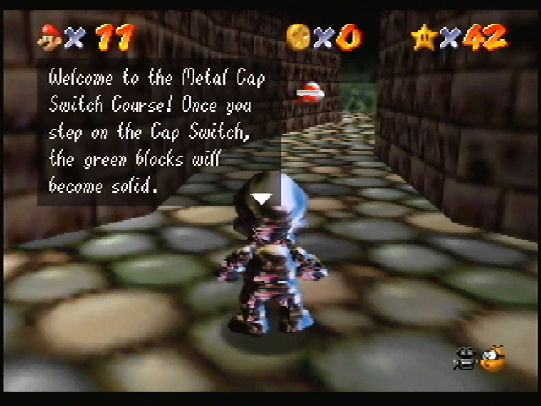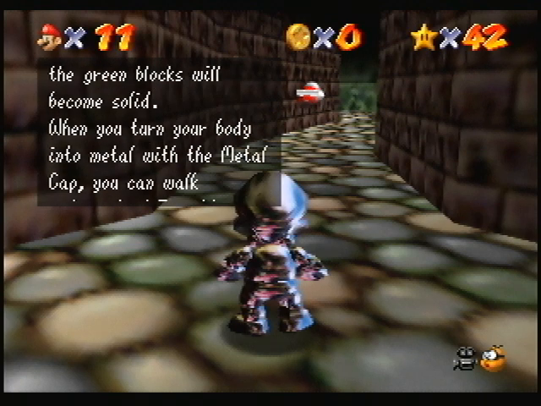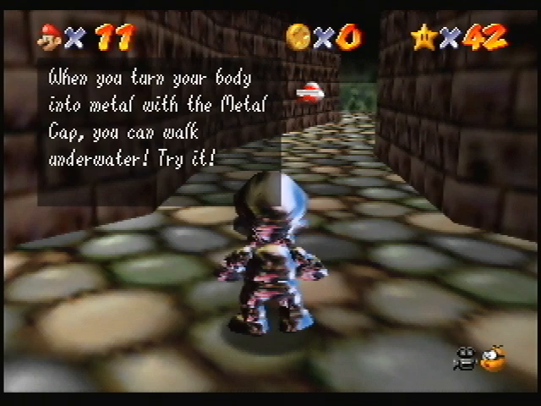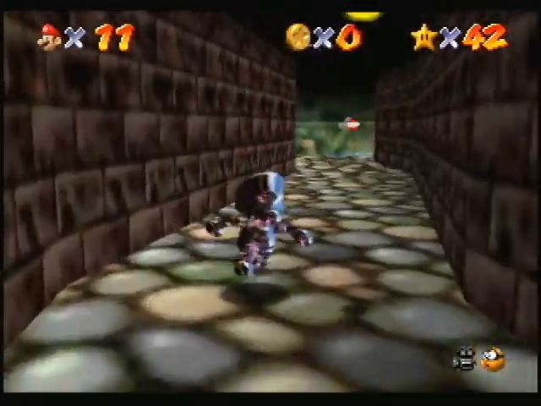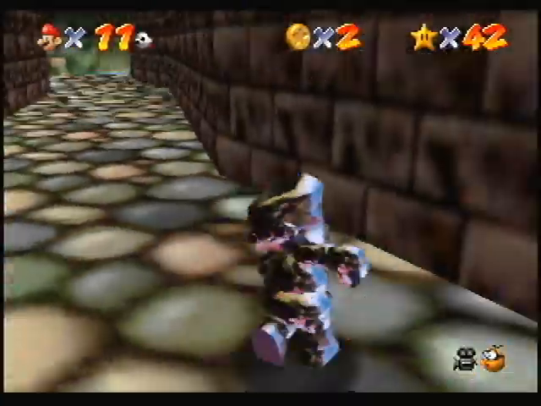Welcome to the Metal Cap Switch Course. Once you step on the cap switch, the green blocks will become solid. When you turn your body into metal with the metal cap, you can walk underwater. Try it.